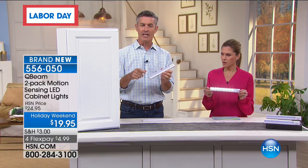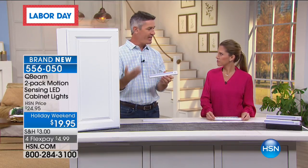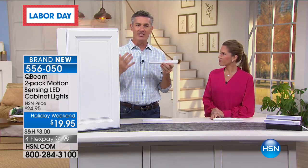You don't have to have a brand new kitchen to get behind the walls. You can put these in now underneath those cabinets. Imagine when you walk into your kitchen — maybe it's just a midnight snack or getting a glass of water. These are going to be mounted up underneath the cabinet, come on automatically. You never have to deal with the wires. They're LED, they'll stay lit for 25 seconds when they sense motion, then turn themselves off. During the day when it's bright, they know not to come on, so you're saving all that electricity.